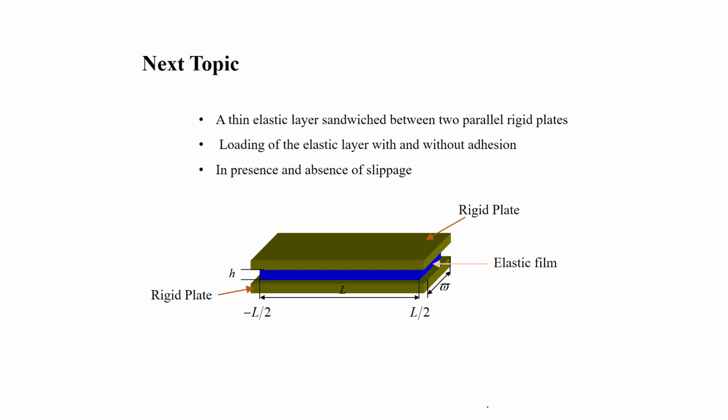Now, the size effects are being taken into consideration, and here I have an adhesive that is actually sandwiched between two plates. The plates can be parallel, they can be rigid, they can be flexible. So, we will take up this problem one by one. This adhesive may be strongly bonded to both the substrates, or both the films, or both the plates, or maybe it is under no slip contact or frictionless contact, and so on and so forth.